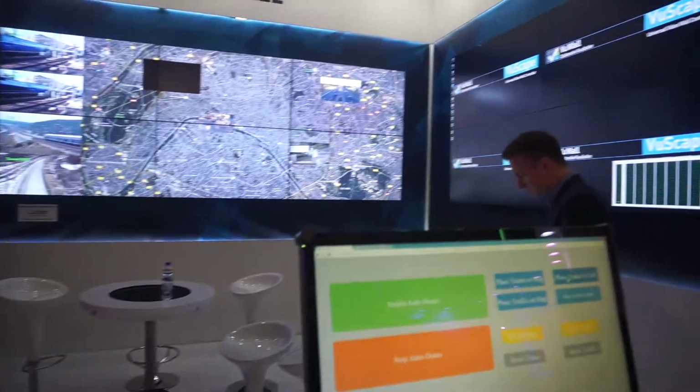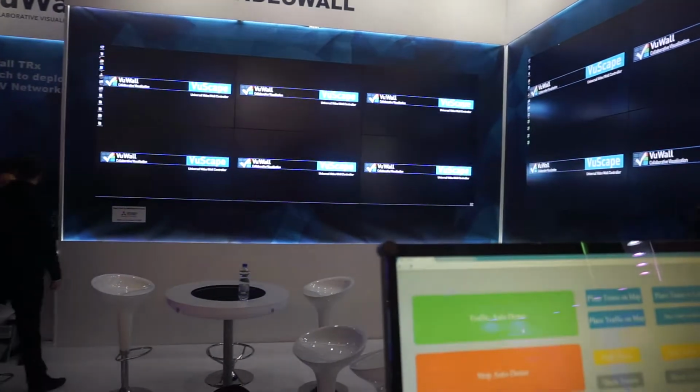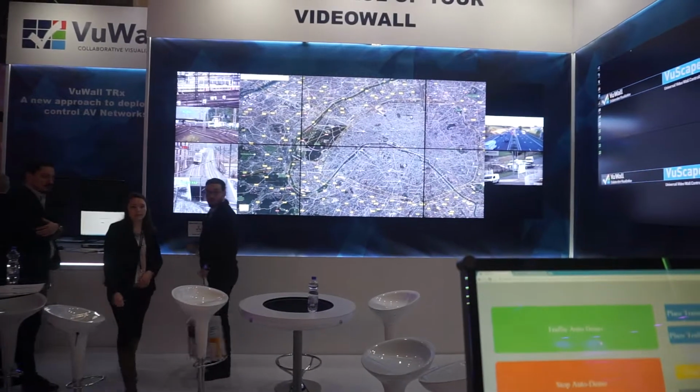So these are completely customizable, and it makes it very easy to use. Touch enabled, obviously. We can put the traffic back. And then with a click of the button, we can start the entire thing over again, so the schedule will take over and do all the transitions together.